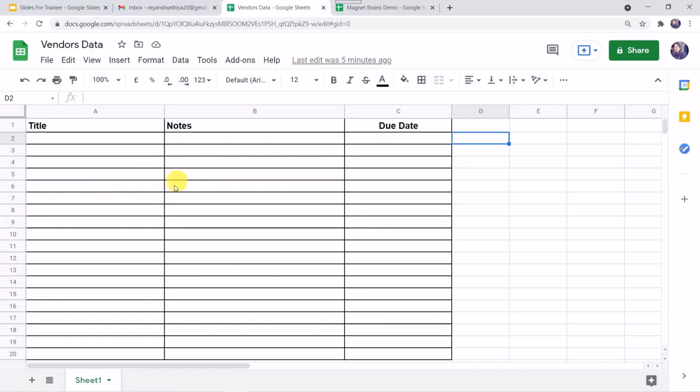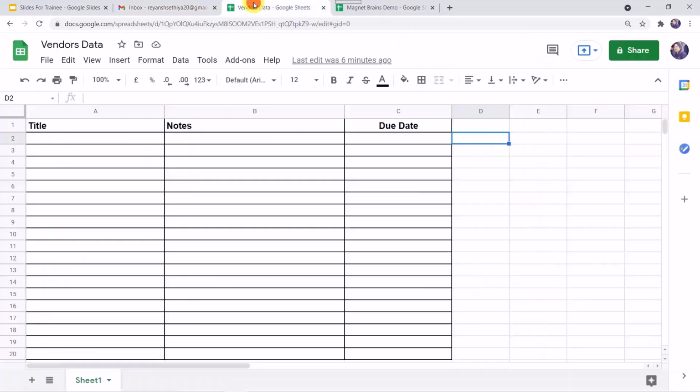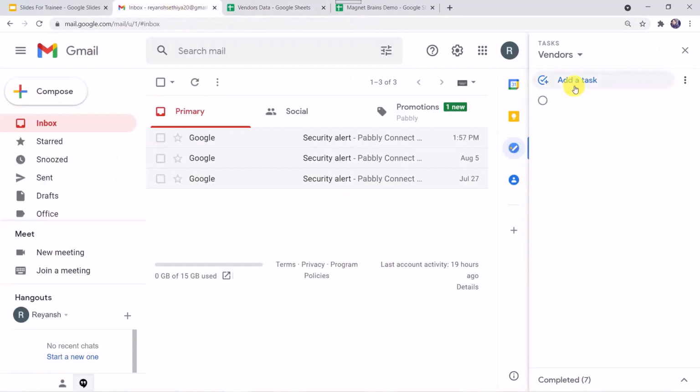So this is my Google Sheet, vendors data, and this is my Google task list, that is vendors. So I want that whenever I create a new task in this vendor task list, it should automatically get updated in my Google Sheet. So let us create a new task. I'll click on add a task and I'm giving the title as vendor details.